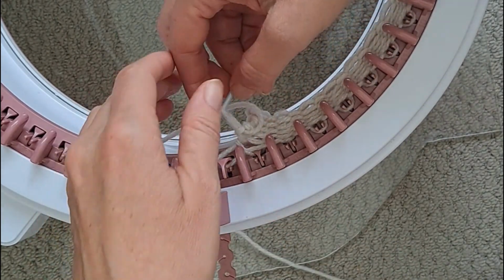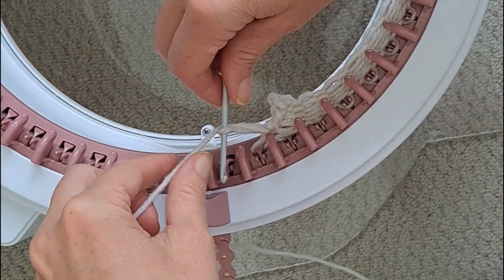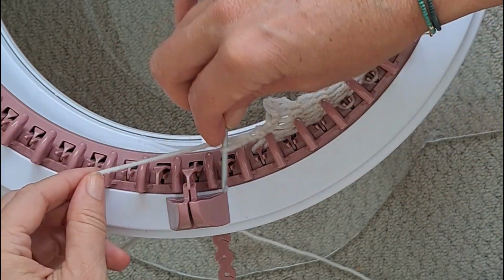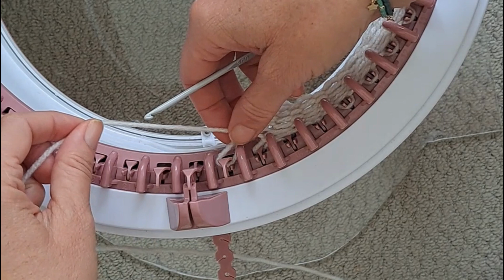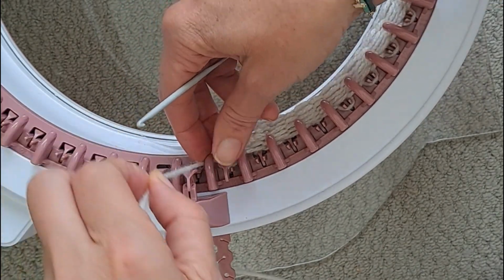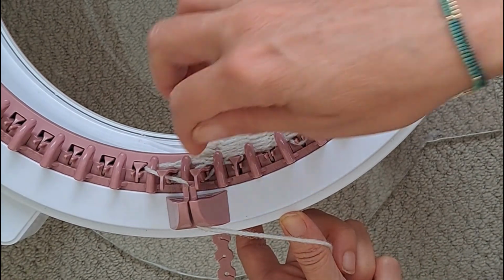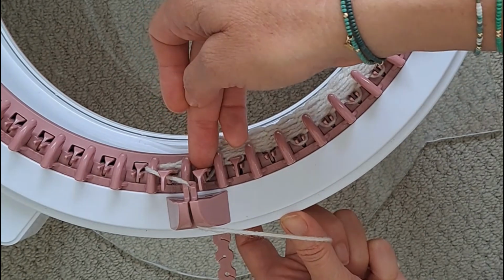So I put it through again, through the 2nd peg here, and then the 3rd peg. So make sure you put them on the right direction as well, not twisted. The same way you took them out of the pegs, you're gonna put them back in the pegs. And there you go. So put underneath here and inside the yarn guide, and then you can start cranking it back. Now make sure they are down right on the bottom of the peg so you don't lose any stitches.